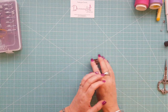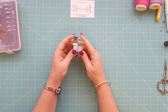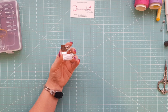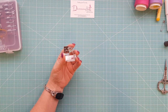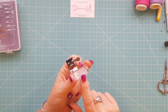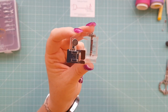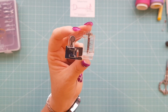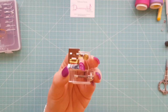One other tool I use every now and again is a binding foot. I prefer to sew binding onto the front, roll it over, and hand stitch it on the back, but when time doesn't permit I can use this binding foot — you can see it's got marks on it for different-sized binding. I've used it mostly for smaller projects like binding a book cover. It might be something you want to look at, especially if you don't like hand sewing your bindings on.